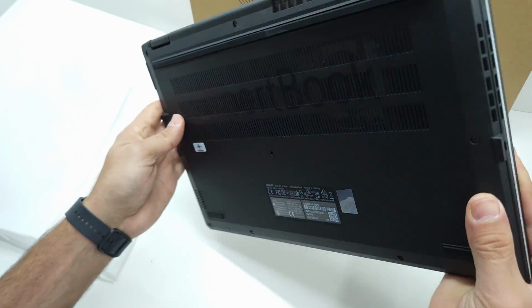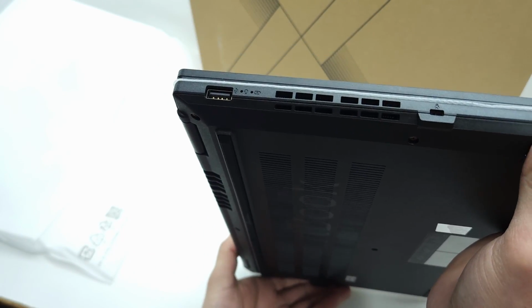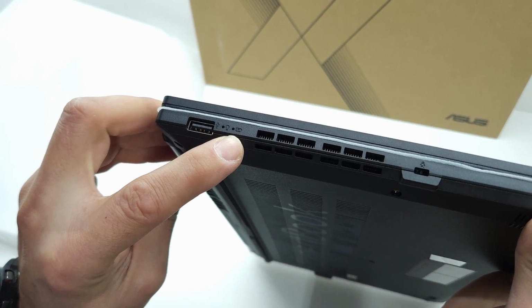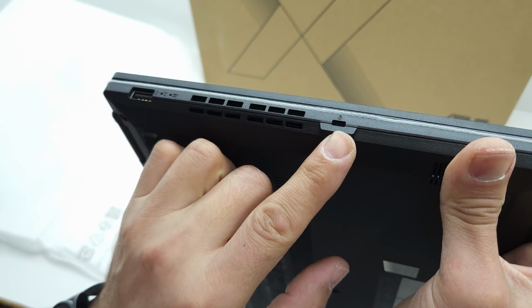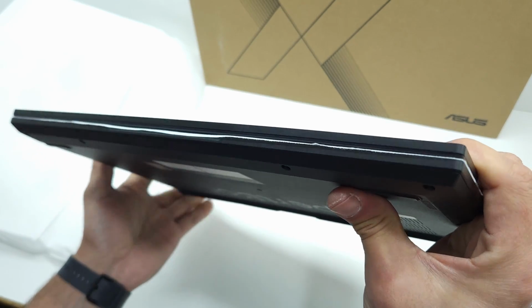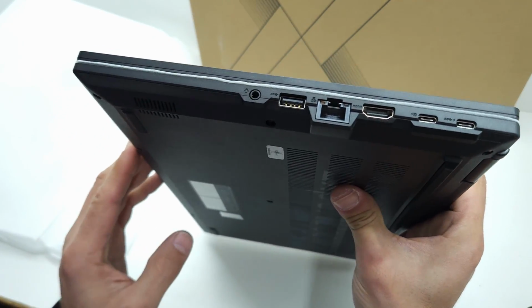And then on the side of the laptop you've got USB 2 and your power light and your battery light, and there's a little space where you can put a security cable or security lock for your laptop. That's the front of the laptop, and on the other side of the laptop is where everything happens.